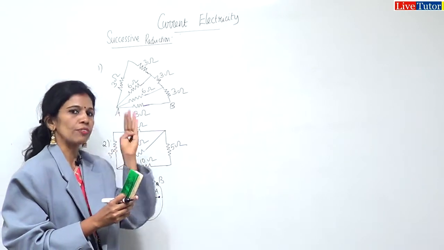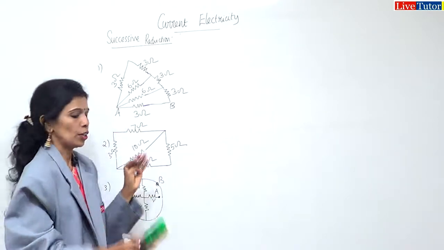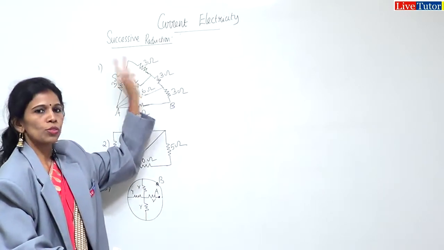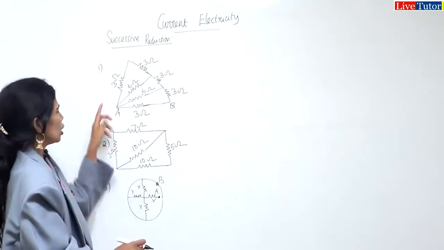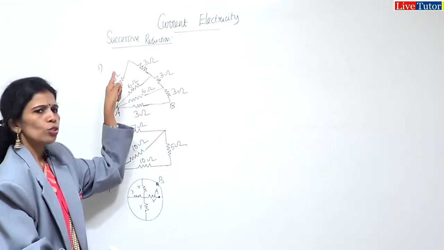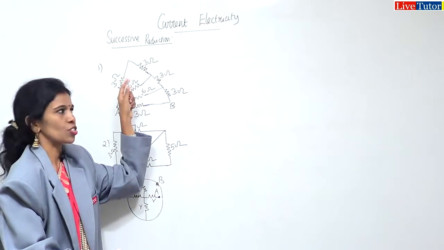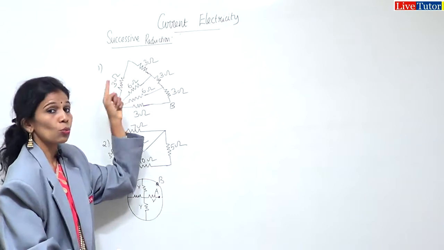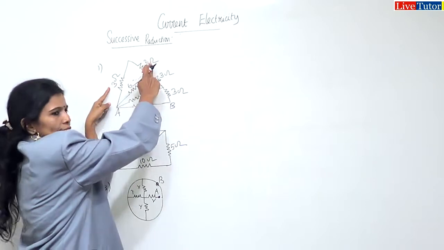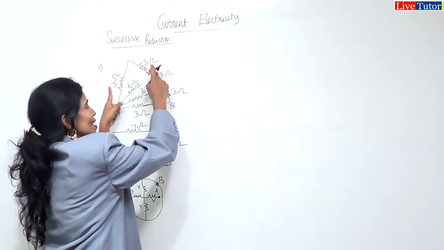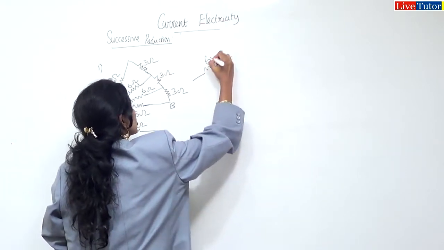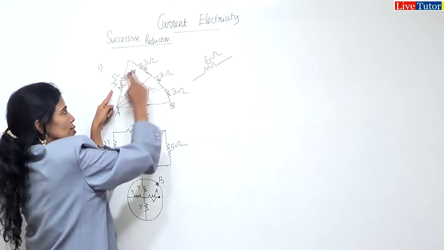Always keep in mind that we have to start from outer to inner. Here, outer in the sense 3 ohm, 3 ohm. So, this is the outermost part of the circuit, right? Now, look at this 3 ohm and 3 ohm. Only one end is connected, right? Which means it is a series connection. Very good. So, for series connection, what is the formula? R1 plus R2. It's very simple, 3 ohm plus 3 ohm. So, we get the answer as 6 ohm. So, we are adding up these two resistors in series.